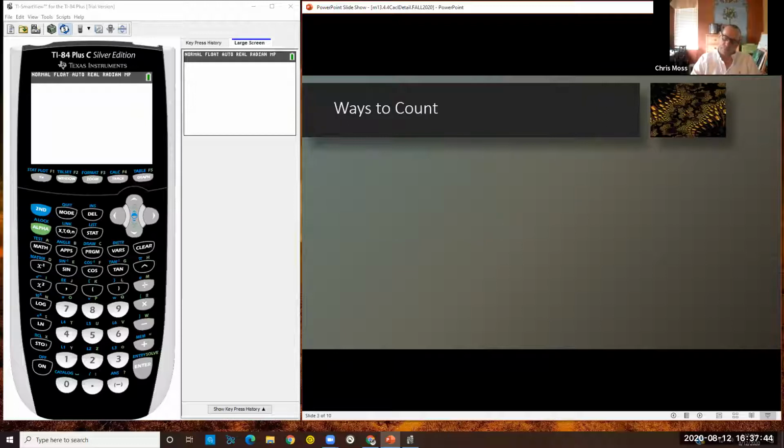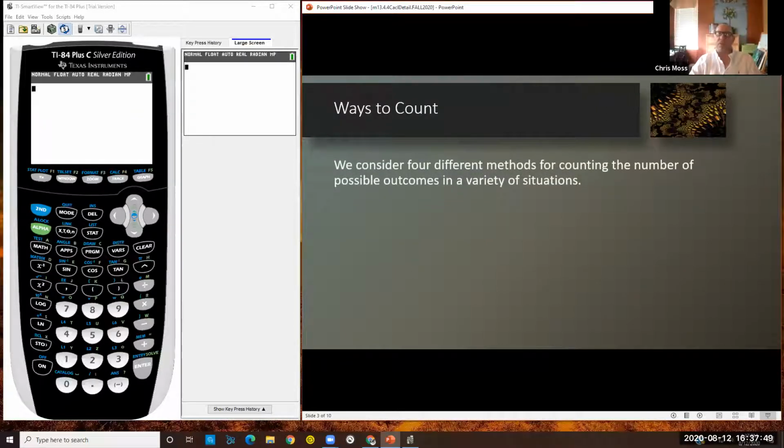All right, so ways to count. There's a number of different ways to count up occurrences or arrangements, if you will. It really depends on the situation involved. And honestly, this is one of the things that makes probability a challenging topic for my students. It is very context dependent, vocabulary heavy, and there are some rather intimidating formulas involved, although honestly, your calculator has them already built in, so they're very easy to use. So let's see how we do this.